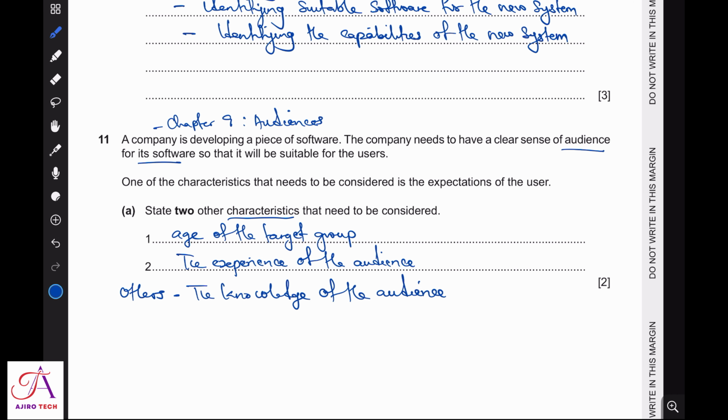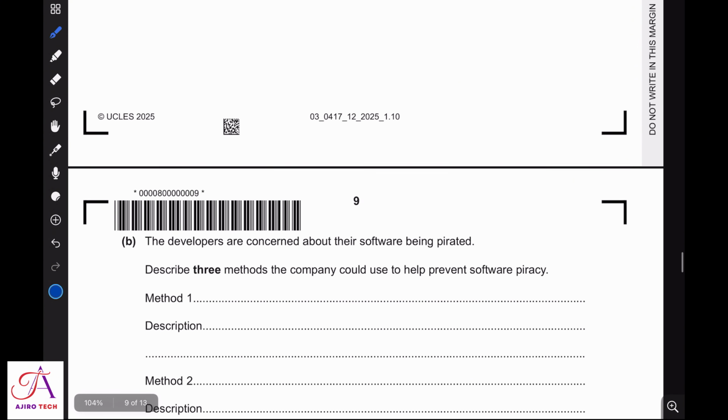And then look at the knowledge of the audience. For example, the software you're building for, do they have a knowledge of what it is? Most software that you see is built based on the knowledge of the audience. So it's easier, right? I'll give you an example. PlayerUnknown's Battlegrounds. If a child is playing PlayerUnknown's Battlegrounds, the child can be playing Fortnite, right? The child can be playing Call of Duty, really. So the knowledge really is important.